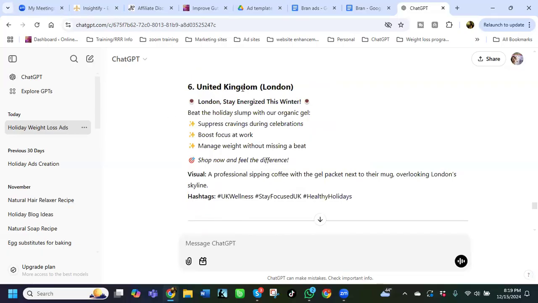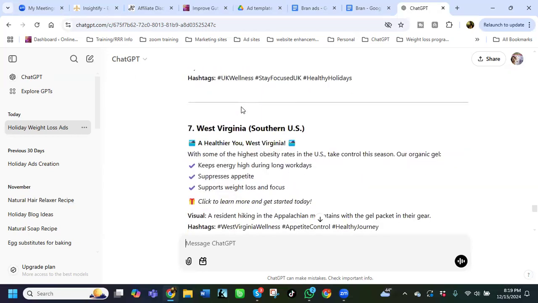Okay, so it says United Kingdom. So I can post all over in the United Kingdom, but if I want to target a specific location, it says London. So I can do United Kingdom, and then go back and post this in London specifically. Just because you target market in a state doesn't mean it's necessarily going to get to the place you want it to go.